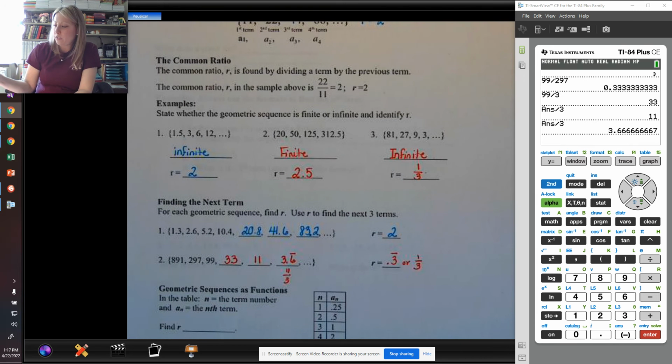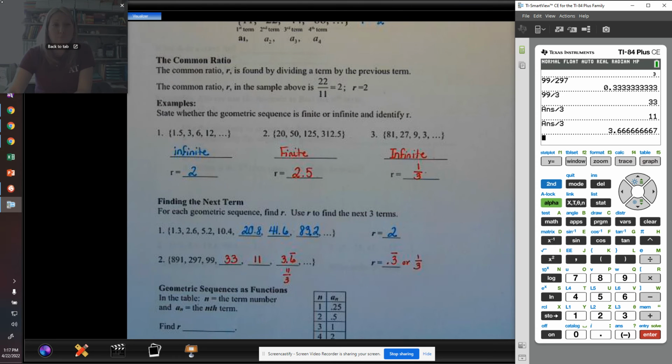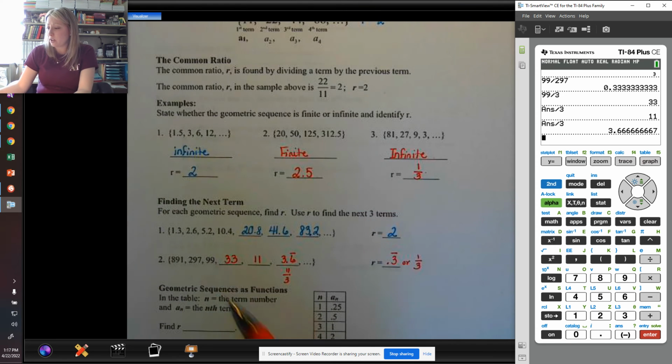So we can see that our common ratio could be considered 1/3, or you could consider it 0.3 repeating. Because this particular sequence didn't give us direction as to should my answer be in decimals or in fractions, I did represent both. That would be a personal choice which way to go for that particular one. After that, I then just took and divided each term by 3 because 1/3, same as dividing by 3, to continue on. Multiplying by 1/3, same as dividing by 3.